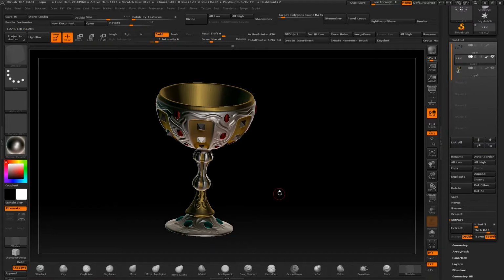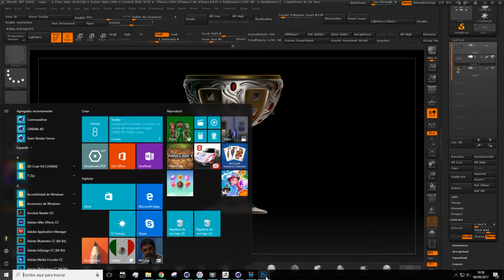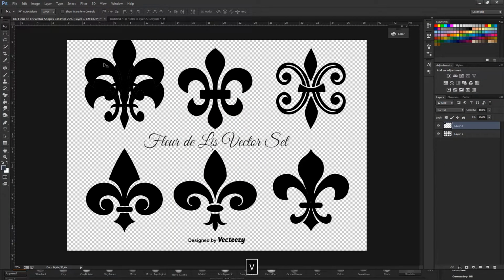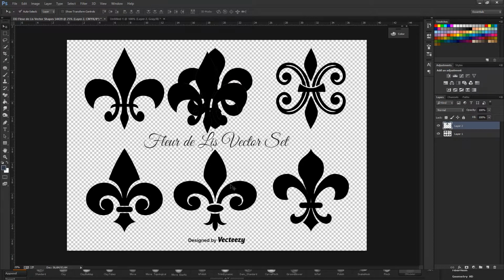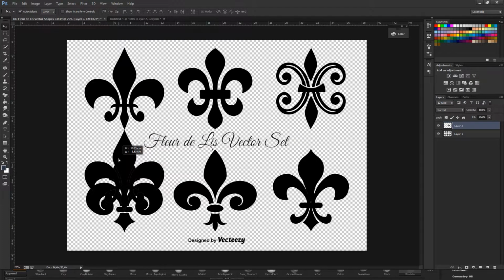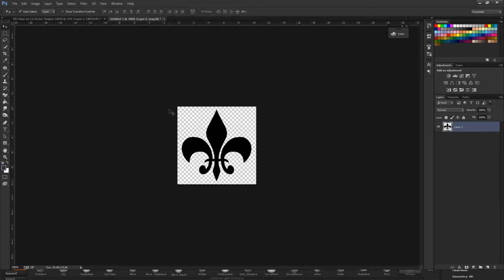But, for example, in Freepik, I found some designs to download. Okay? I downloaded this one from Freepik, and we just have to grab an element from here, right? In this case, this one here, the first one. So it's like a heraldic kind of theme, like a royal kind of theme. And we can use this as alphas as well. We can create alphas. I insist I'm not really going to go into this too much because there's a lot to talk about, all right?